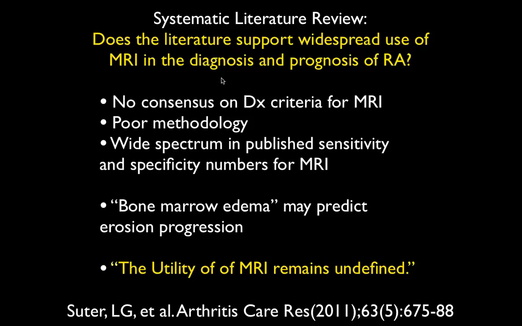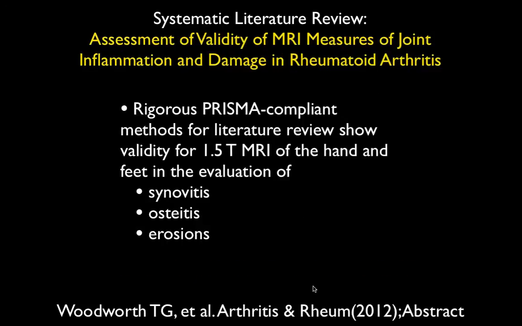It's a systematic literature review trying to look at how MRI should be used, and it basically said that there was no consensus that osteitis may be predictive of early erosive disease. The problem with this paper, like a lot of the others, is that most of the good papers are only in the last couple of years, and they used all the papers even going back for years before that. So they used a lot of data that probably wasn't very good data in this particular analysis. But the main thing that they came out with was that more study needed to be done because there is insufficient evidence in the literature to make a judgment one way or the other.